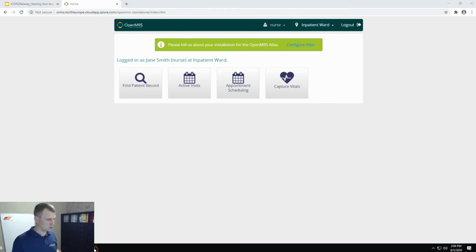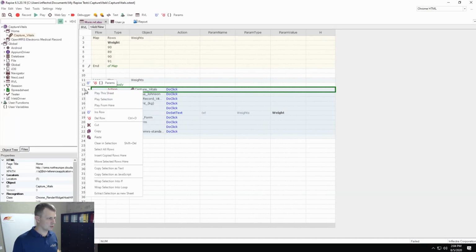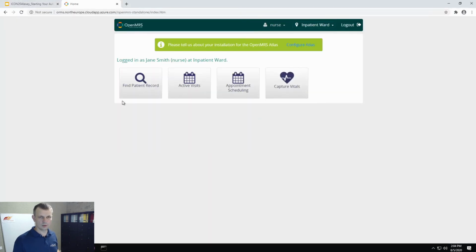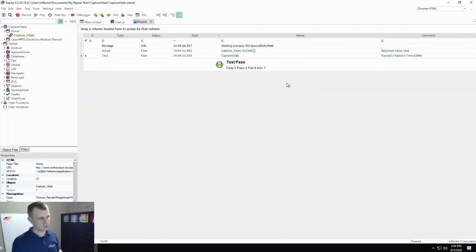What I'm going to do is just to first execute this statement that didn't work properly by using play selection. So if it works, I'm fine and I may proceed execution of my script, and it worked in this case.